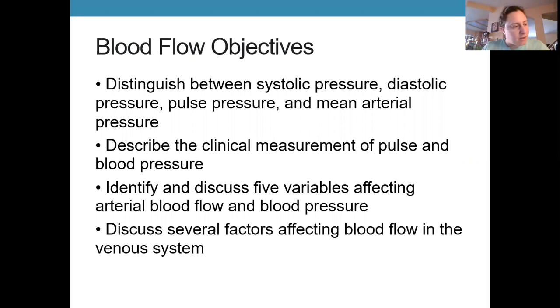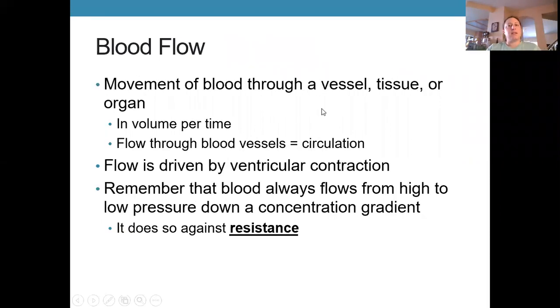Right, so we left off with the anatomy of blood vessels, and we're going to go forward by looking at the physiology. So the first thing we want to discuss is the basic function of blood vessels, which is to provide a pathway for blood. And the way that blood moves through blood vessels is called blood flow.